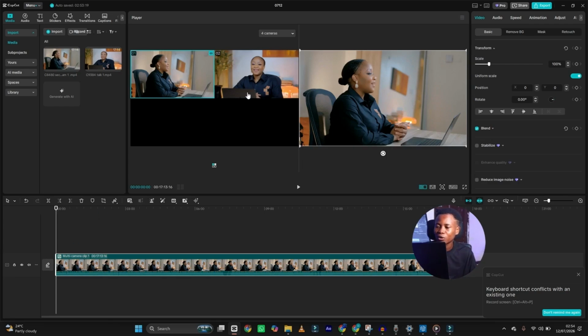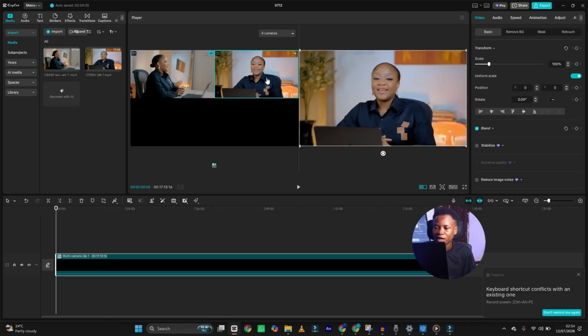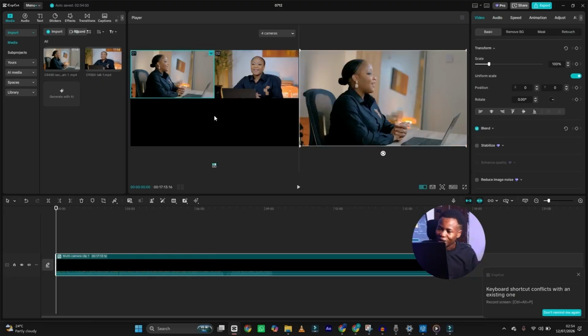This one is 01 and this is 02. If I click on this, automatically if you check down, the timeline is going to change to the other camera, which is 2. Have you seen how crazy this is? Alright, so back to 1. The whole timeline here again is going to change. So as you are doing that sequentially, it's going to be changing sequentially too.